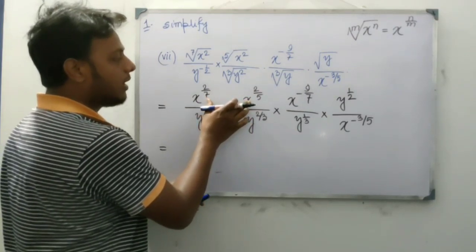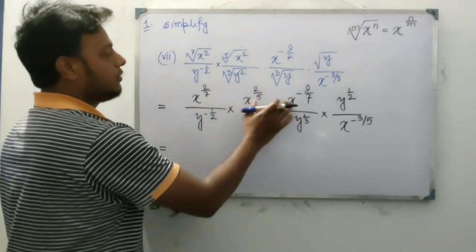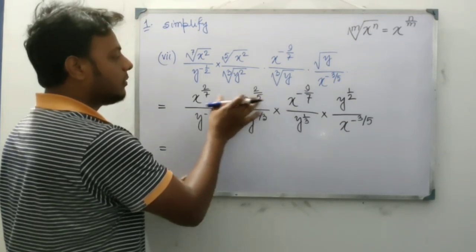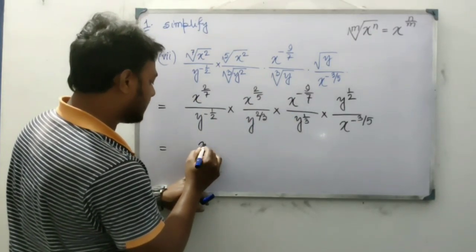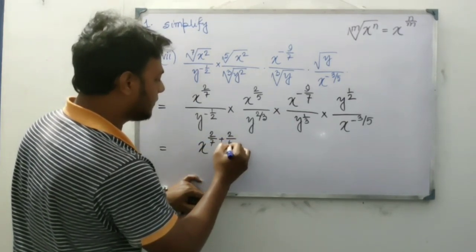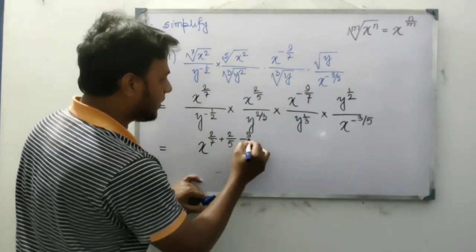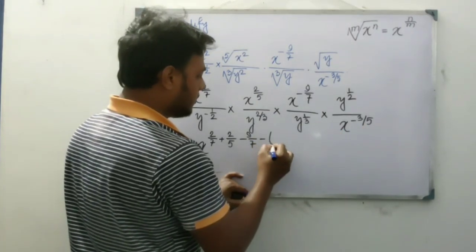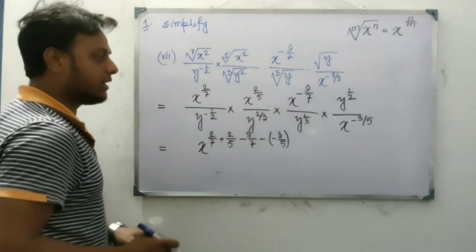They are in multiplication form and they are having the same base. These three are the same thing having the same base. So you can consider all these together, and in the case of multiplication you have to add the powers. So for these three x terms you can write x to the power 2 by 7 plus 2 by 5, second power plus third power, plus of minus 9 by 7, and these are in division form, so it will be minus. So minus of minus 3 by 5. Understood? I have solved it directly.